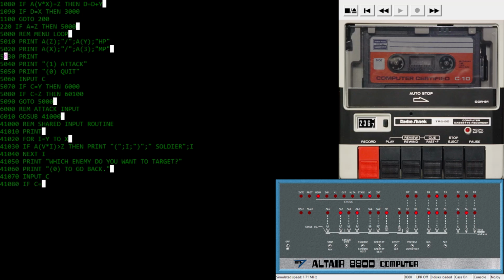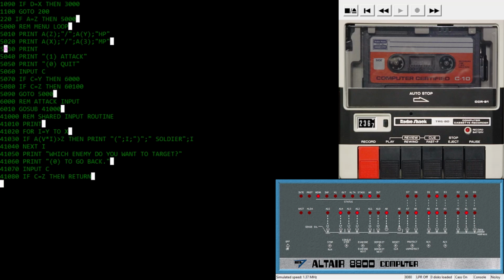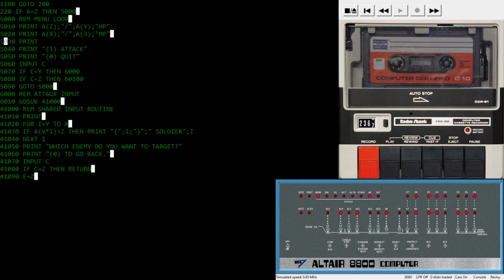If C equals Z, then I can just return out of this. And then 90, I'll set another temp variable to 0. And then we go back into our indexing again, right? So this basically will check the hit points.